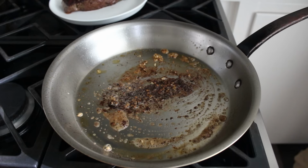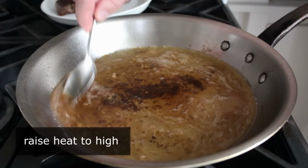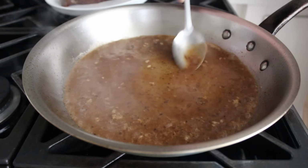But assuming it didn't, let's go ahead and add our chicken broth. Or even better, veal stock if you have it. And then once that's in, we can go ahead and put our heat back on to high. And as we stir this, as that liquid comes up to a boil, it's going to dissolve all that beautiful peppery goodness off the bottom. And what once was something that most people would scrub off with a sponge when they were doing the dishes, we've just easily reclaimed to help create an incredibly flavorful sauce.